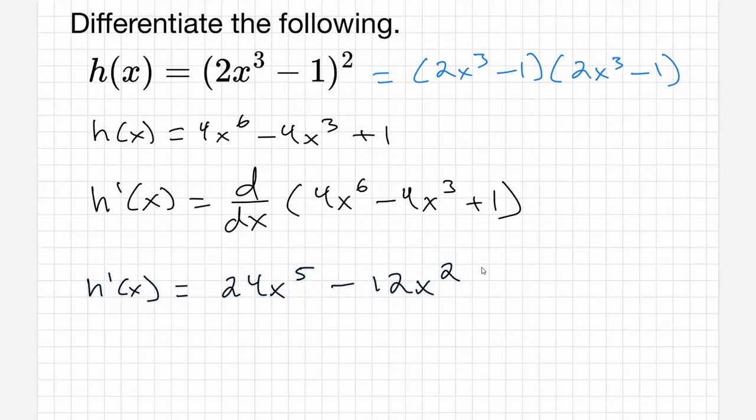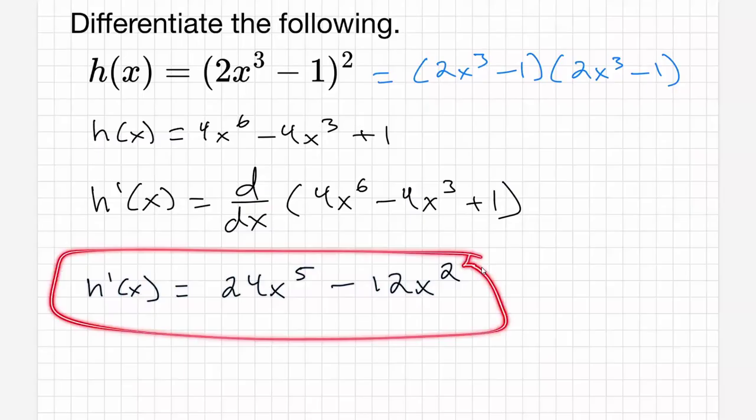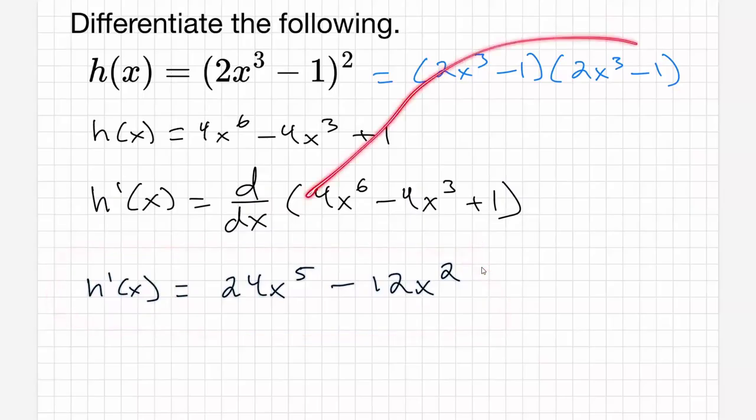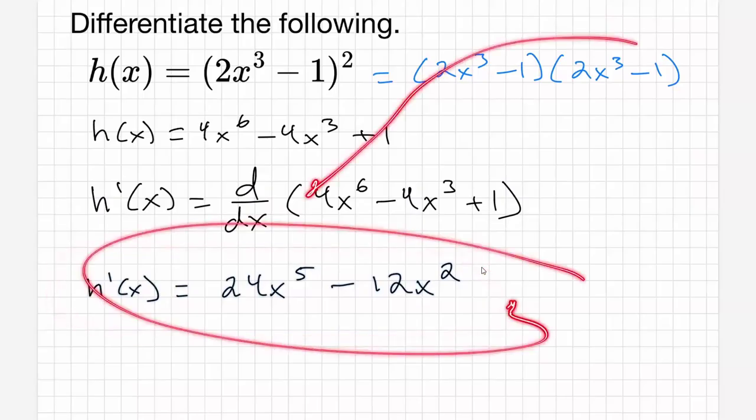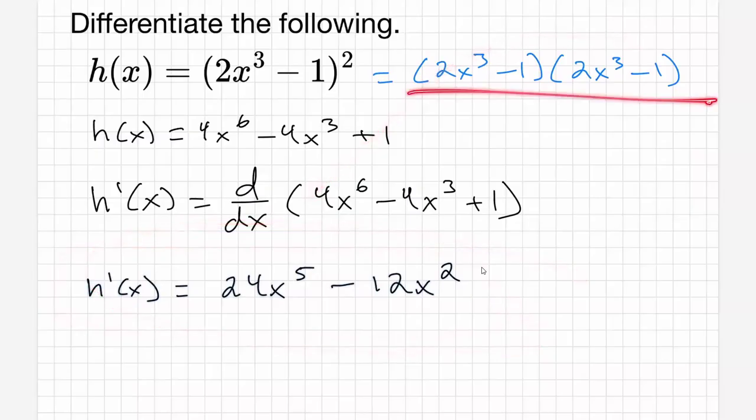So what do we have at that point once I get here? That is the derivative, right? And it's actually fully simplified this way. I'm good to go. So by doing our simplification first, my answer was already simplified too. This would be a good problem though, to go back and practice the product rule to make sure you do get the same thing.